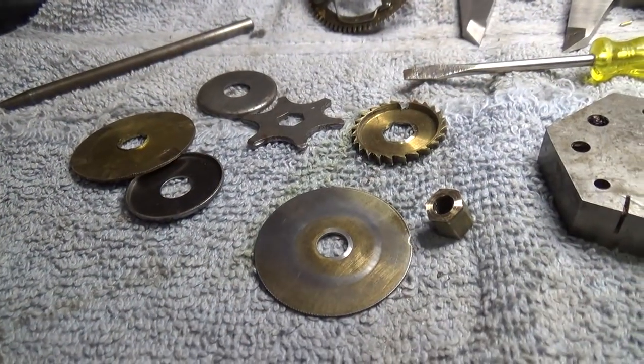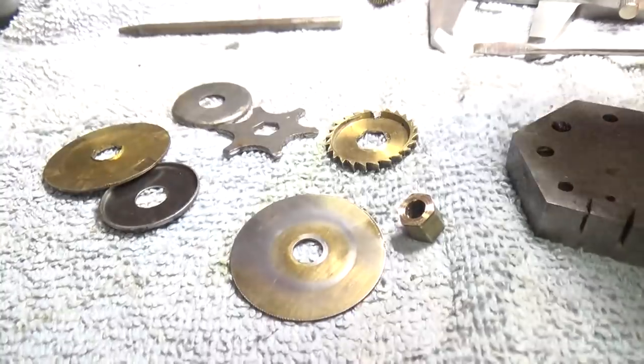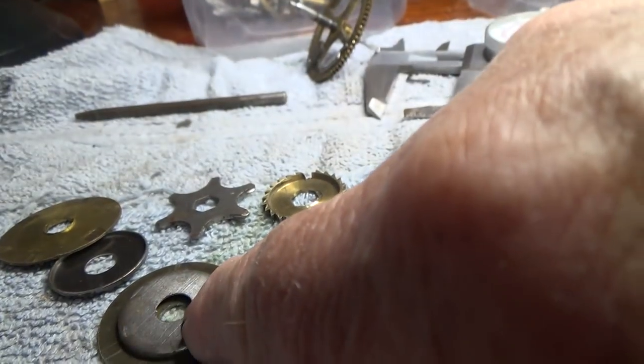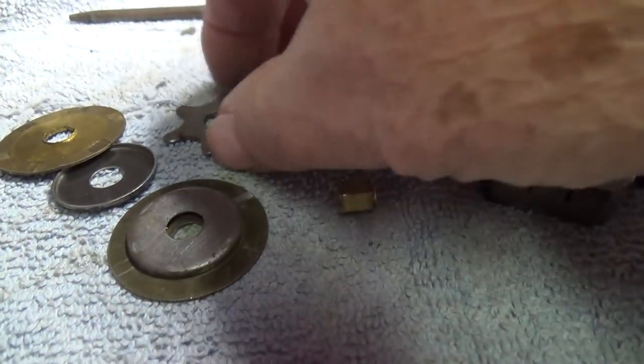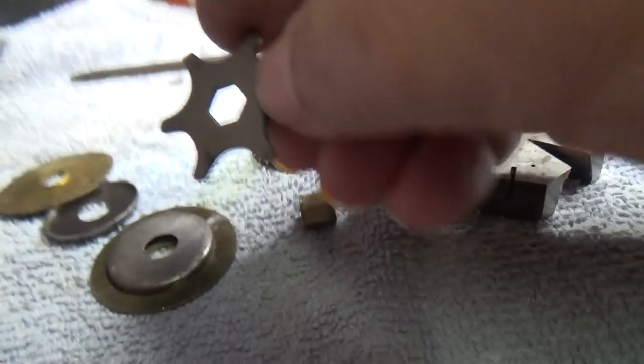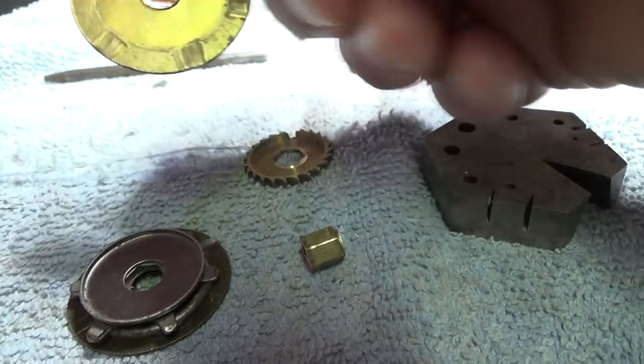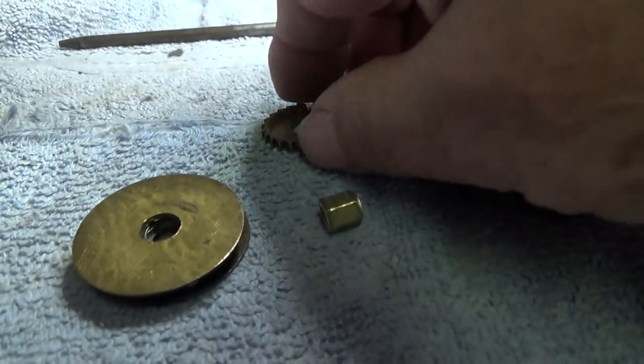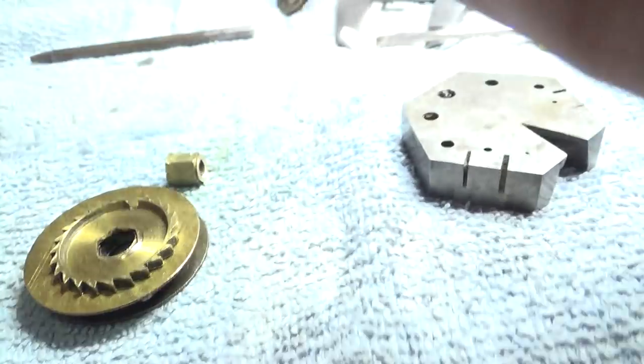So here are the pieces of the wheel. The chain wheel. The outside of one. That's the outside. And then we had a piece like this that went on it. Then the toothed wheel on next, then we had another one of these, and then we had this, and then we had this, all held together with that.